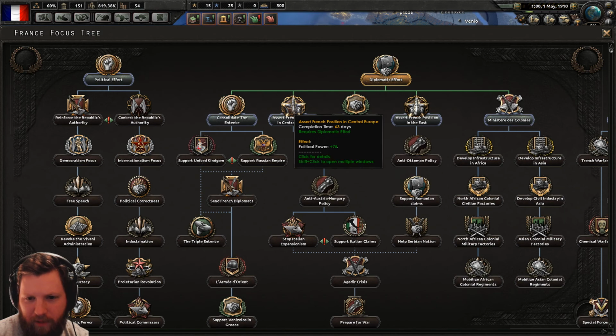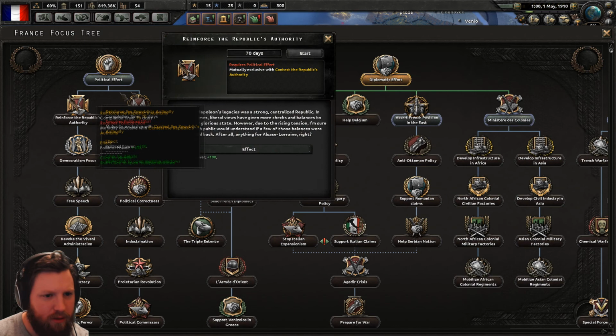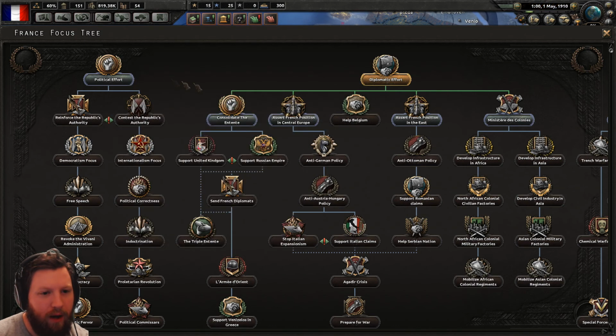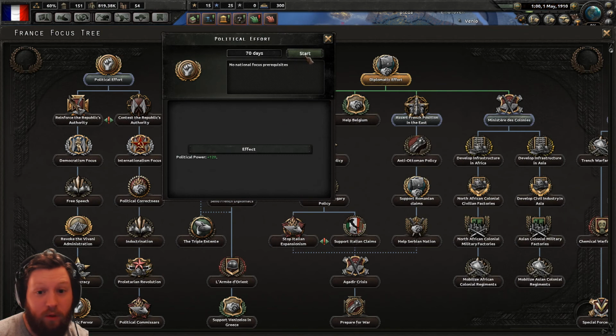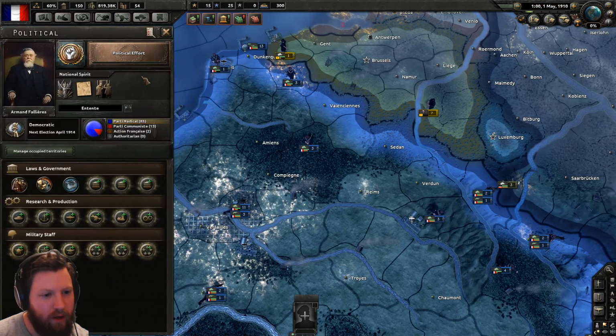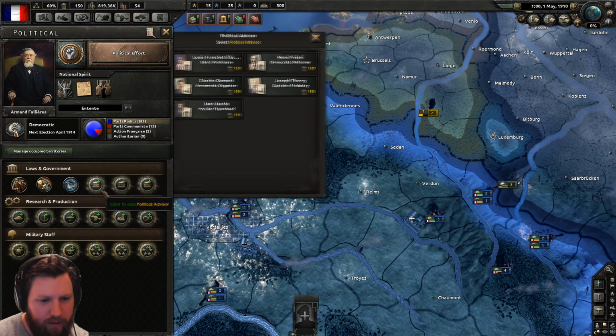Belgium's at France. Probably want some political power, so we'll reinforce the Republic's authority. Or not. We need a political effort first, which will give 120, which is good. Modified government. We have how much? 150 political power. So we can modify the government a little bit.